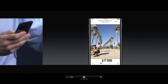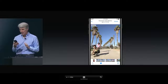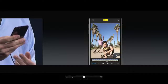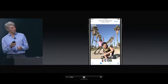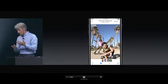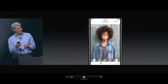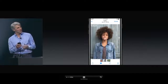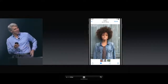Live Photos capture a still but also a bunch of video automatically around it, and sometimes the best shot wasn't the still. In edit mode, you can trim the video, capture just the frame you want, and make that your key photo. We can do other fun things with Live Photos too — here's a girl blowing a bubble. We use computer vision to compute a seamless loop around this Live Photo so she just keeps blowing that bubble.